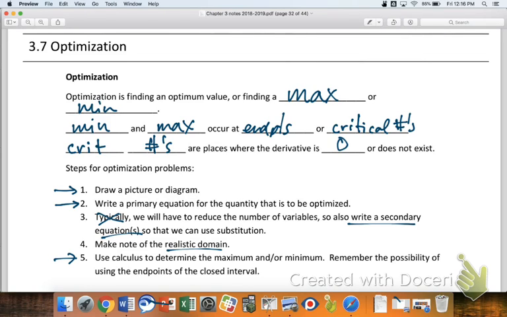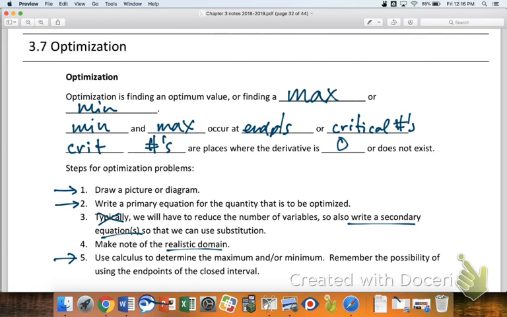So you'll find that in this part of class, in Chapter 3, we're not going to consider endpoints for these a whole lot. We might think about them and discuss them, but it's not going to be that big of a deal. When we get into Chapter 4, later on, the endpoints will be a much bigger deal, and they'll come into play a lot.